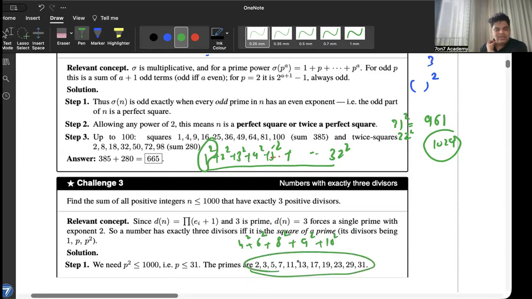List the primes. Now the option will be such that you add all of them, and the unit digit of the sum would be the answer. Just write to get the method done. Any number which is a square but the base is not prime will not count; the base has to be prime. Any number which is a square with a prime base has three divisors. So you have to list these squares and add them, and the question will ask for the unit digit. From the unit digit you can guess, because squaring and adding is not an easy task.